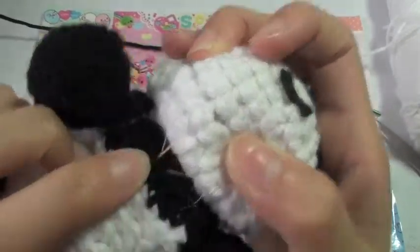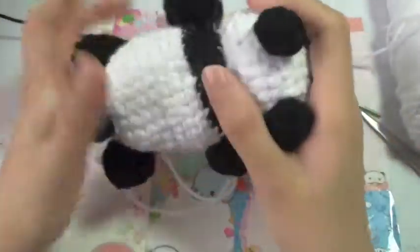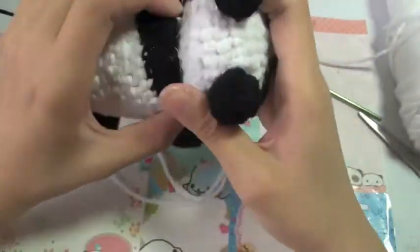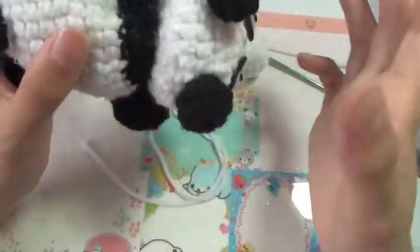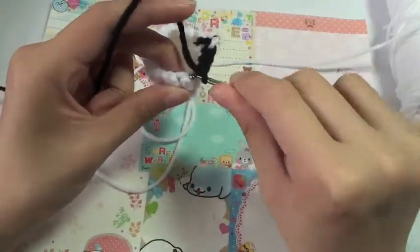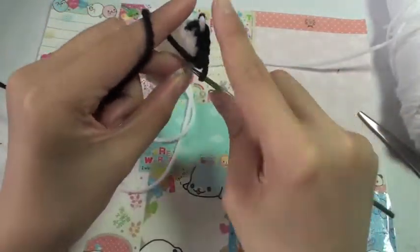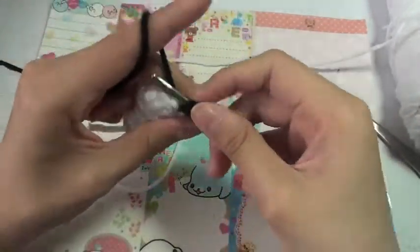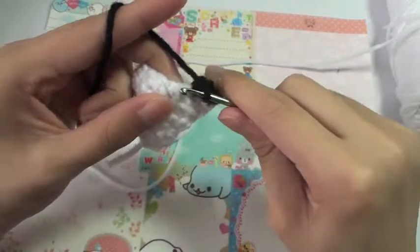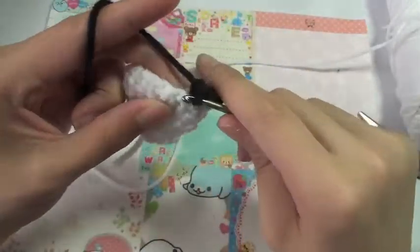So right now I'm just showing you guys how much I put for the black for the big panda. I'm trying to show you how much I put, so it's pretty simple to close it off. So keep on stitching, and at this point, like I said, I'm not taking away stitches or adding stitches. That's what I suggest when you're doing your first couple of rows of black, so that you get a steady black color, or steady black row I should say.